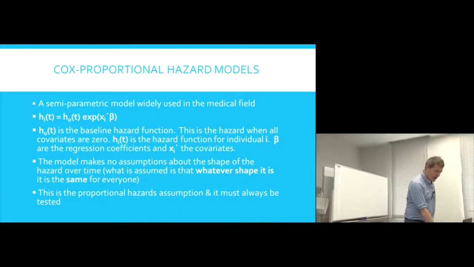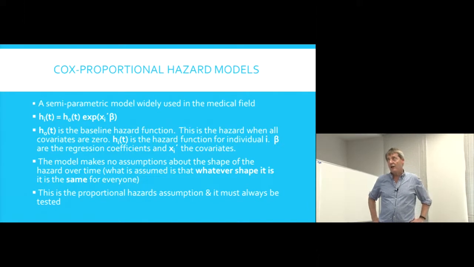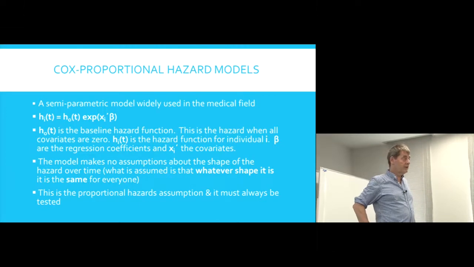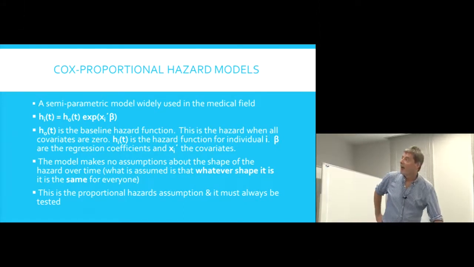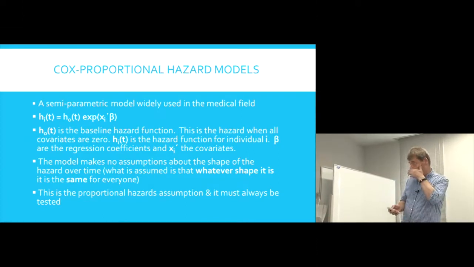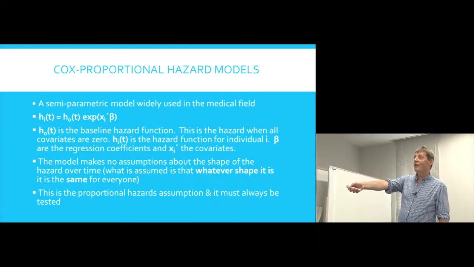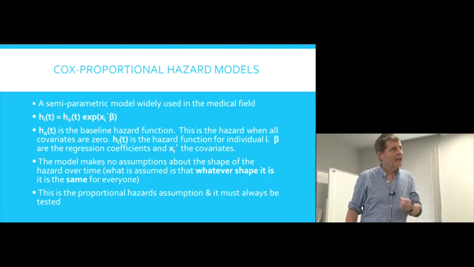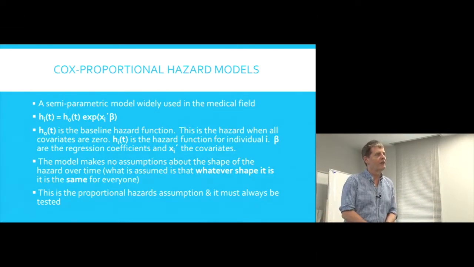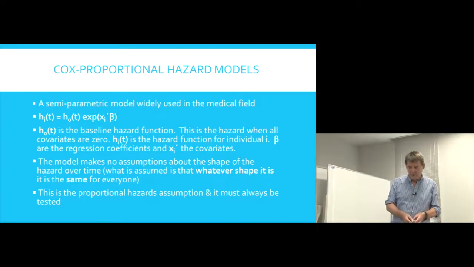I do need to say a little bit about this one though. It's a Cox proportional hazard model. Now this is routinely used in clinical trials, or the reporting of clinical trials. And it's partly used because it's sort of nice and simple. The hazard function is given here. Now, there's essentially two parts to it. H naught of t is the baseline hazard function. Now, that's the hazard that is experienced if all the covariates in the model are zero. In other words, if we ignore the age of the patient, if we ignore their gender, other variables such as these, what hazard is common, as it were, to all the participants?